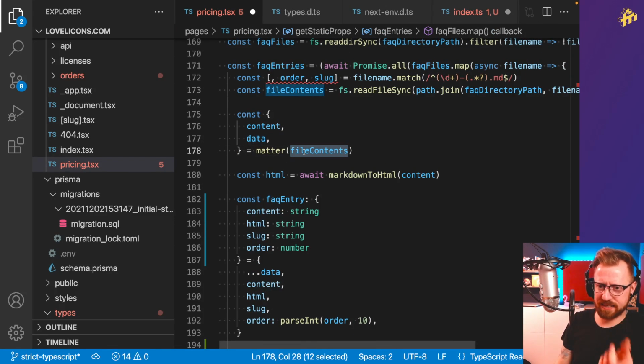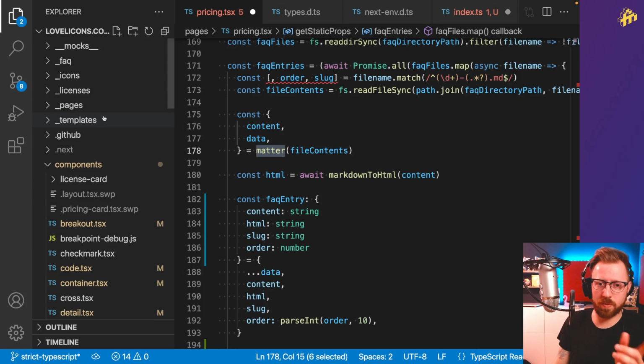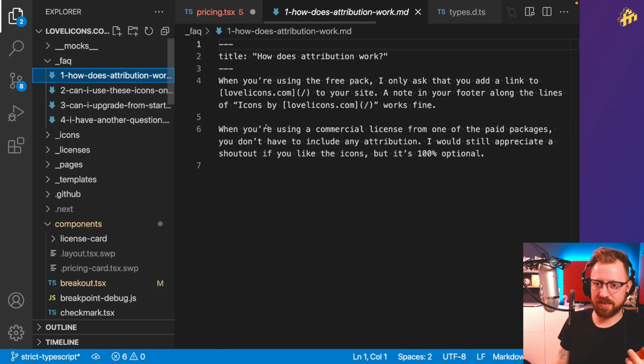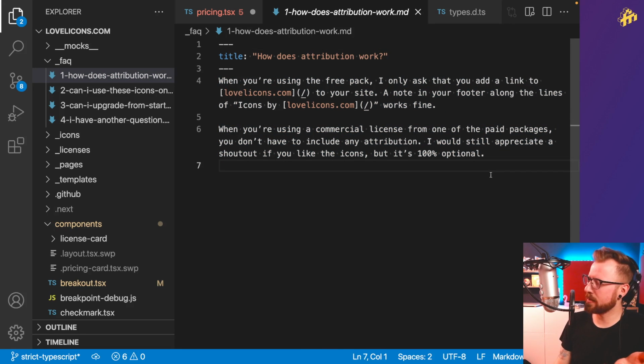is there will be, I'm reading a markdown file, and I'm extracting the content, and I'm extracting the front meta of these files. Let's look at one. Let's look at what we're working with. So this is one of these files. It's giving me the content. This I'm extracting with gray matter, I think is the plugin.